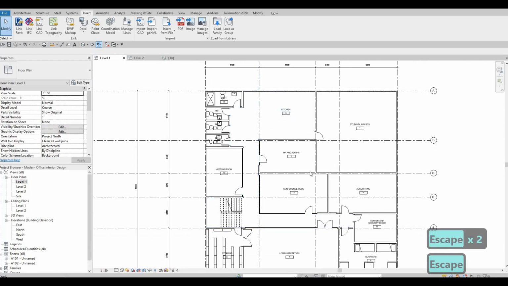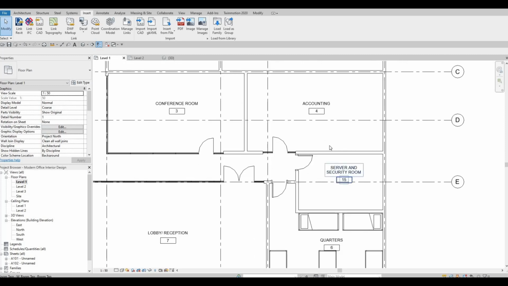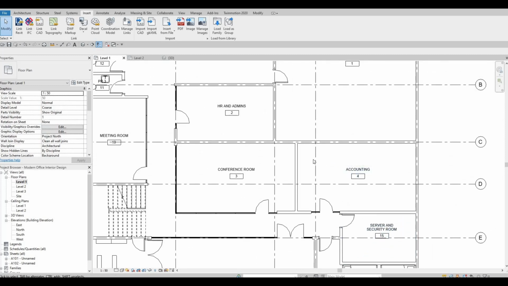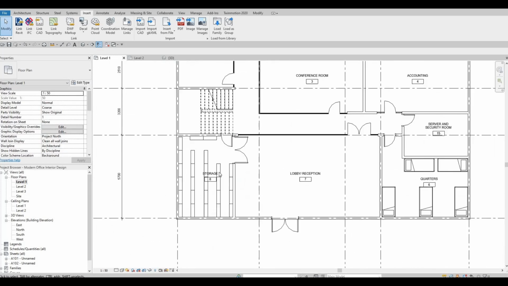Okay, we're gonna add in a kitchen right there. And then for the server room, accounting, we're gonna add in some furniture later on. We already have the shelvings here.